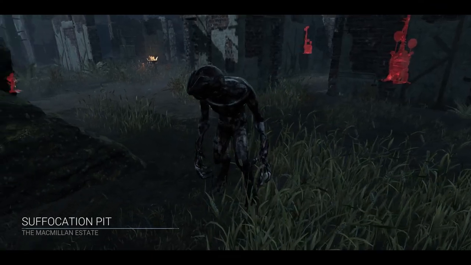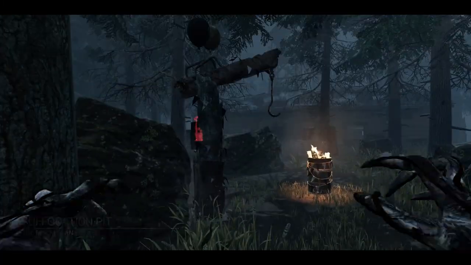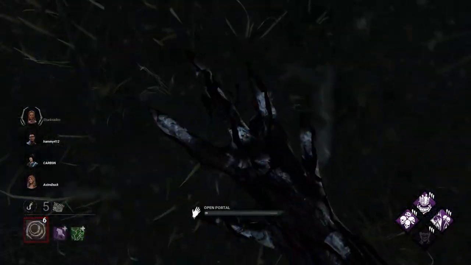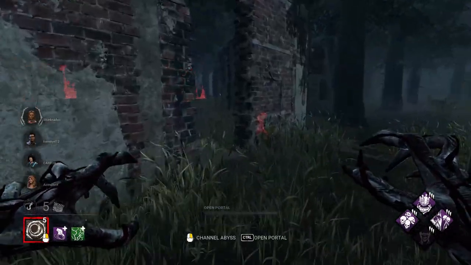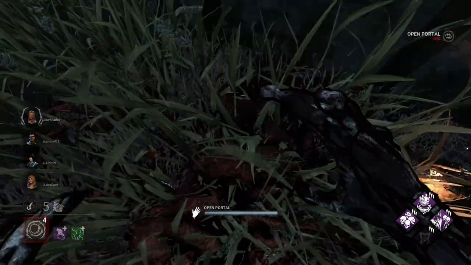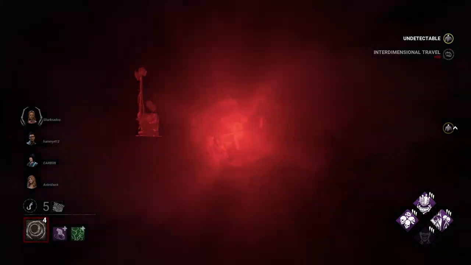Alright, Suffo Pit. That's not bad. Suffo Pit's pretty good. Anything blue is always nice. We got one totem right here. Oh, they're really close to each other too, which is honestly great. Activate these real quick and get a Lifeguard Whistle on them.